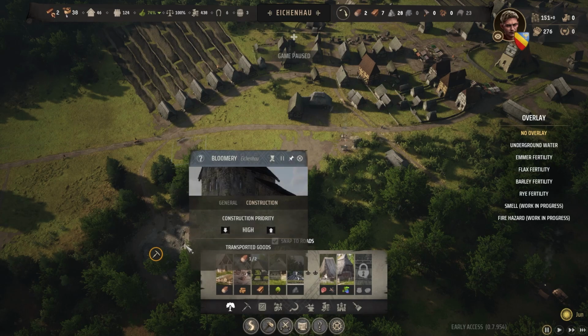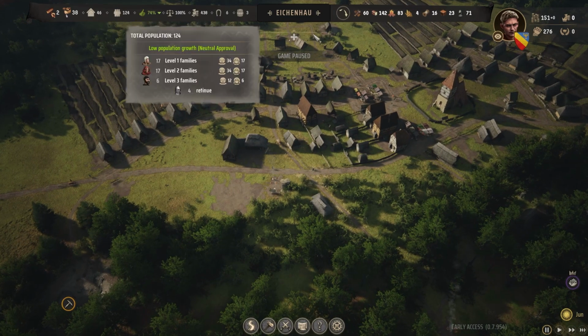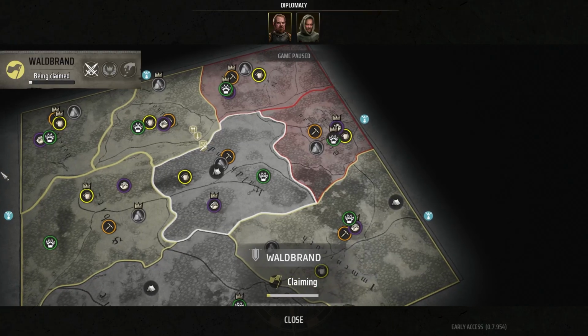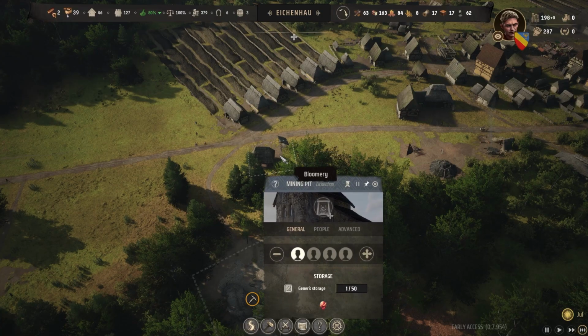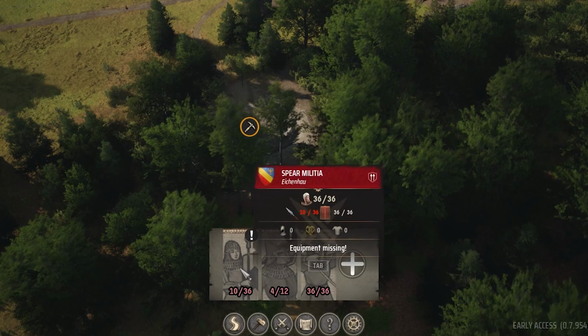And the iron industry is still getting built. Yeah, we'll need more families in order to support this growing village. And this guy is claiming another region. This one right here, which is kind of a bad region anyway. Okay, now the iron industry is starting to work. Now I think we should be getting some spears from those guys.